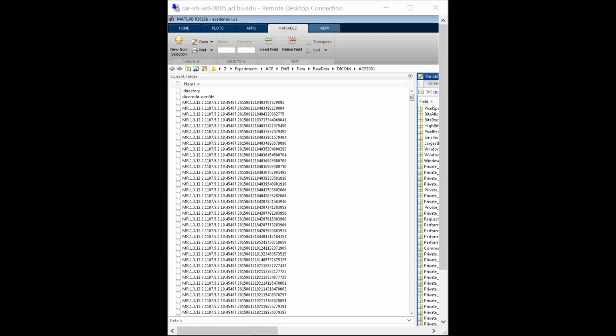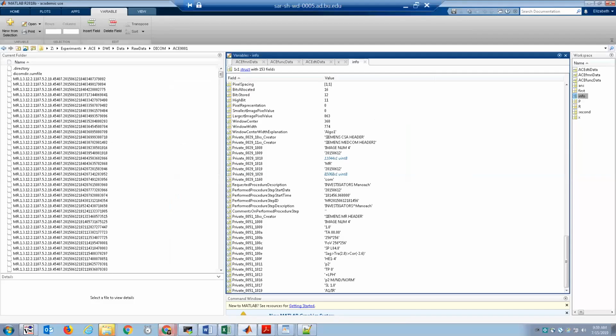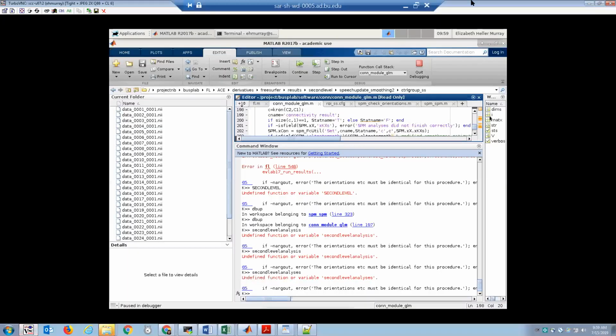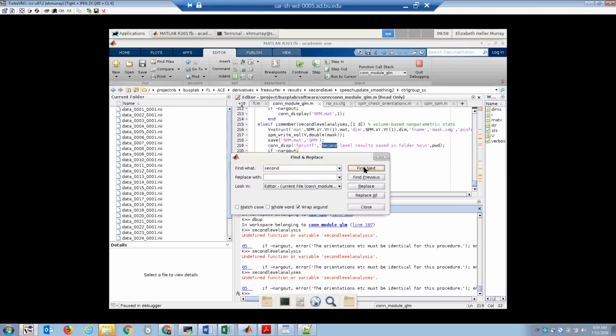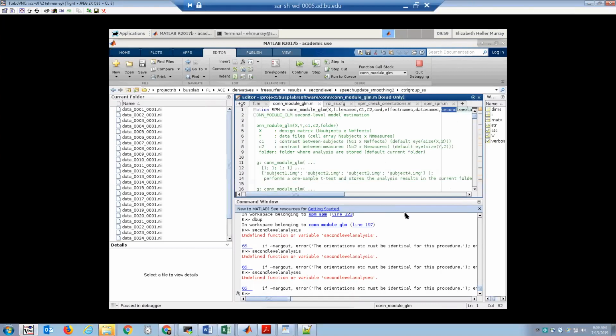So it looks like the problem is there is a second level analyses information in there, but the problem is that it's after the error occurs. Sorry, give me one second. Right, so the error occurs at line 197. And then second level analyses. Okay, but it should be right now. Yeah, I can use control, that's easier. Let me take control for a second.